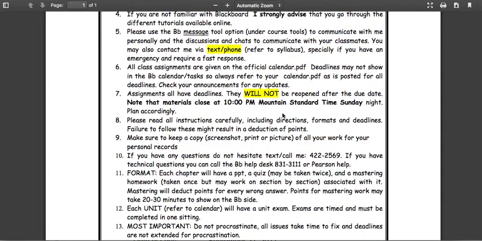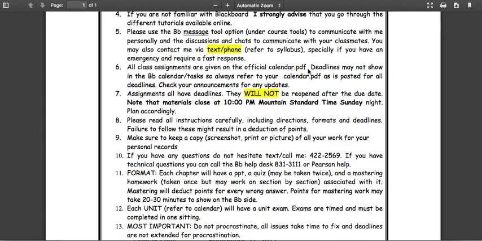Let's see, all the deadlines are given in the calendar PDF, so please do not rely on Blackboard tasks to appear on your regular page, because especially since we work outside of Blackboard with Pearson, those assignments don't appear there. So it's very easy to miss something if you're just relying on Blackboard.